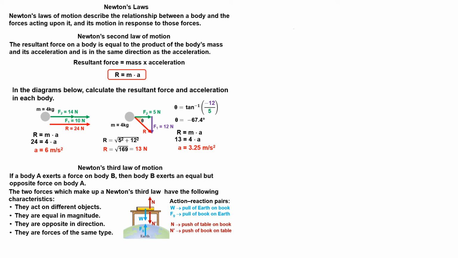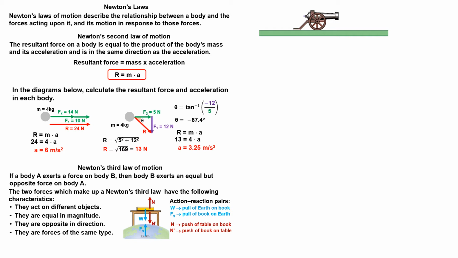When the cannon is fired, it applies a forward force on the cannonball, and the cannonball applies a backwards force on the cannon. The cannonball gets thrown a long distance, but the cannon moves slightly backwards. The cannonball pushes the cannon backwards, and the cannon pushes the cannonball forwards with an equal force. The action is on one body, and the reaction is on the other body.